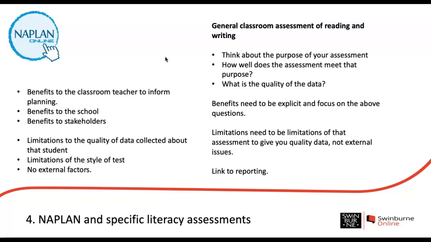Now, you want to keep ideas broad in the sense that NAPLAN can be beneficial to the teacher in the classroom. We want the benefits and limitations to focus around learning though. So we don't want to focus on external factors. It means that we want to think about what's the quality of the data that we're getting back. So you might talk about the fact that NAPLAN's done in May. Most of the time teachers and parents don't get feedback from NAPLAN until August, September time.